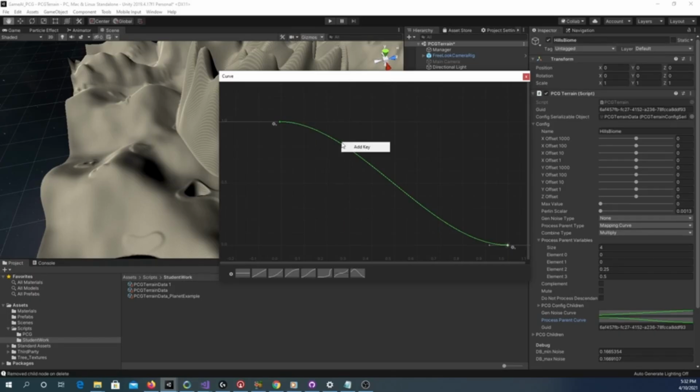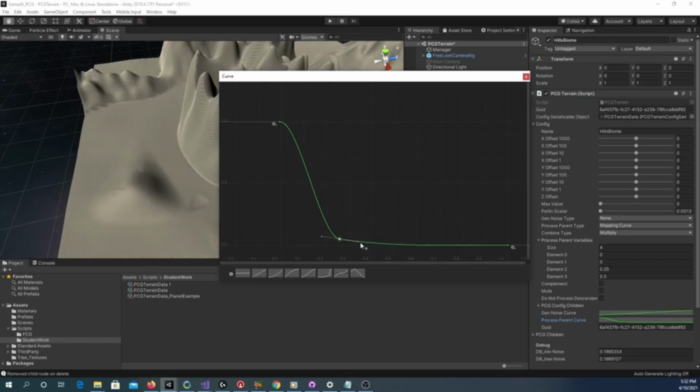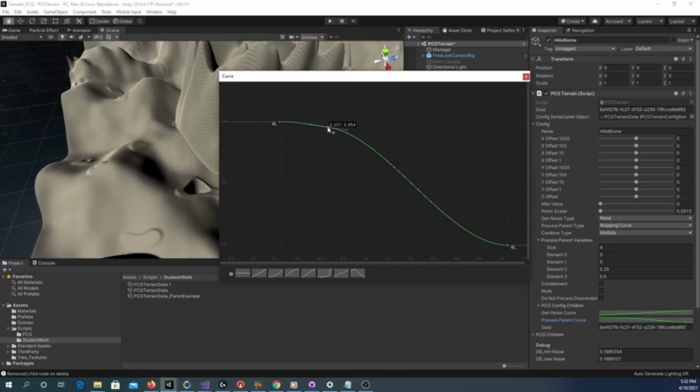So I add a key here. So 0.25 to, oops, I put this in the wrong place.